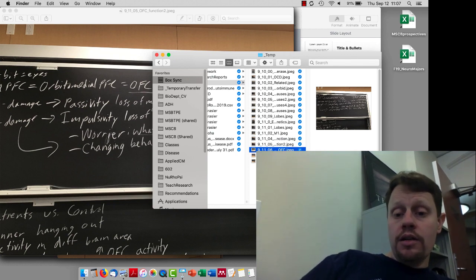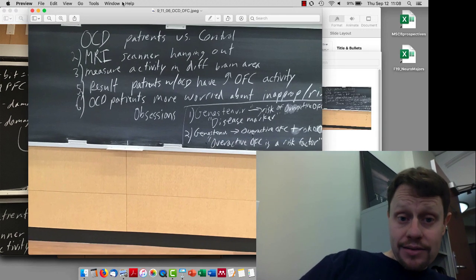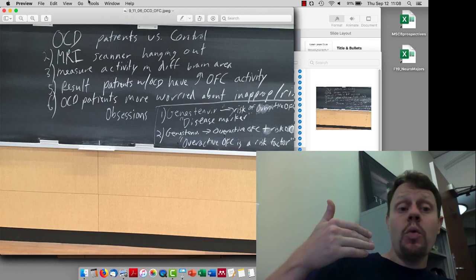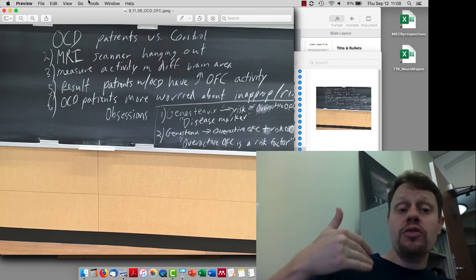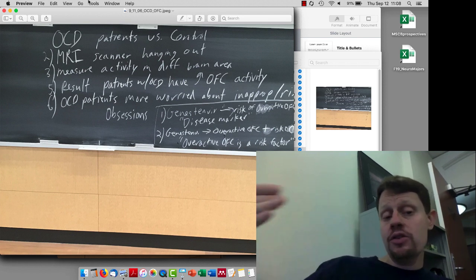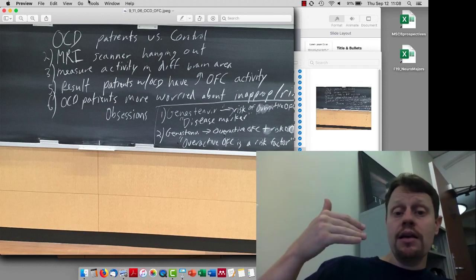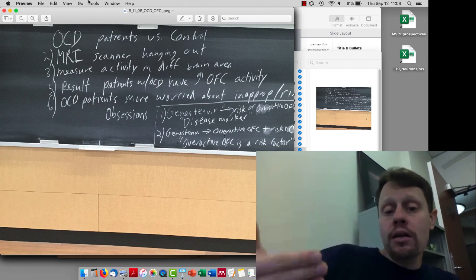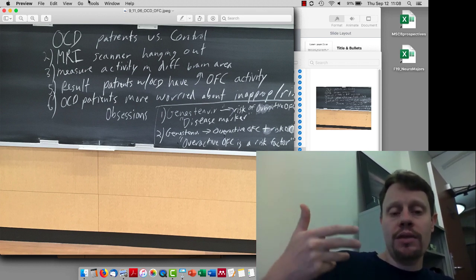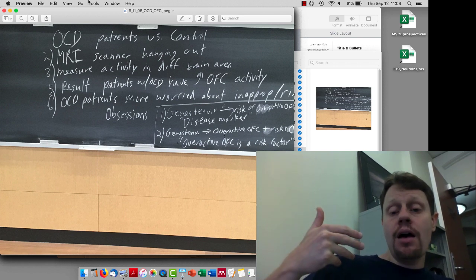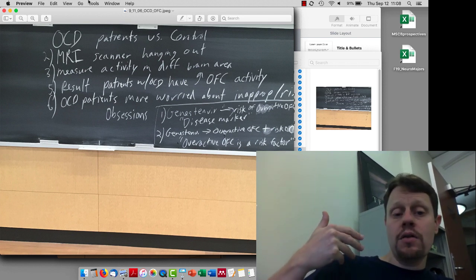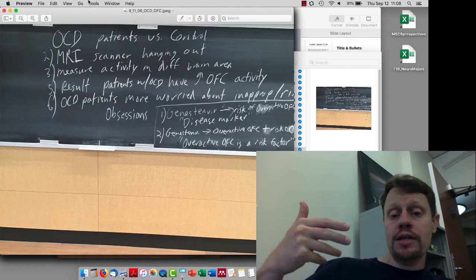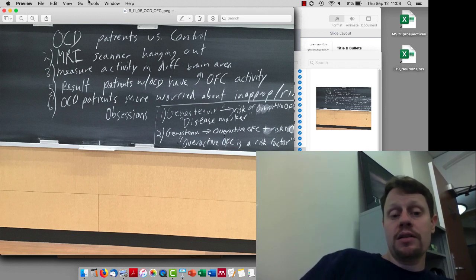So it turns out that at rest, there should be some activity in the orbital frontal cortex suppressing inappropriate behaviors. But a number of studies have shown, by measuring with functional magnetic resonance imaging, which is an indirect measure of brain activity, that in people with OCD, their orbital frontal cortexes are more active at rest, which is thought to correlate with obsessive thoughts and worries. So this is interpreted to be an indication that this overactive orbital frontal cortex at rest is part of what's associated with these obsessive thoughts and worries about a lot of things.